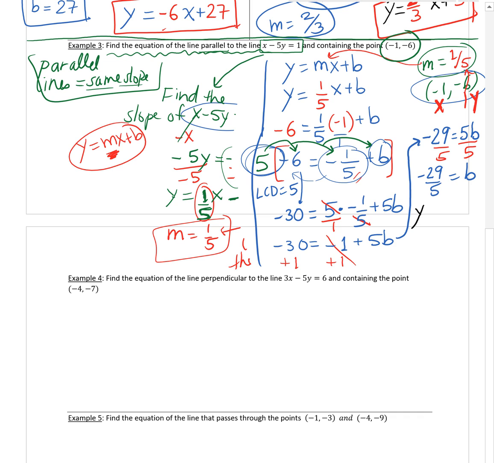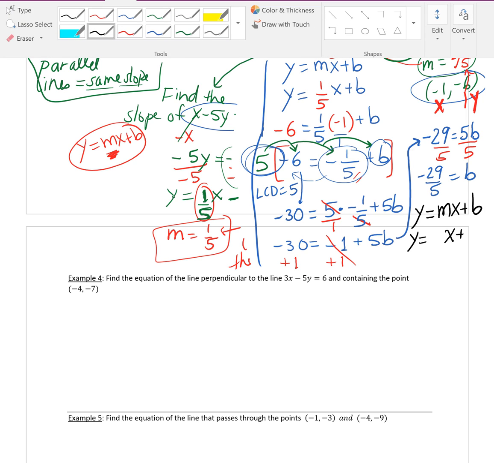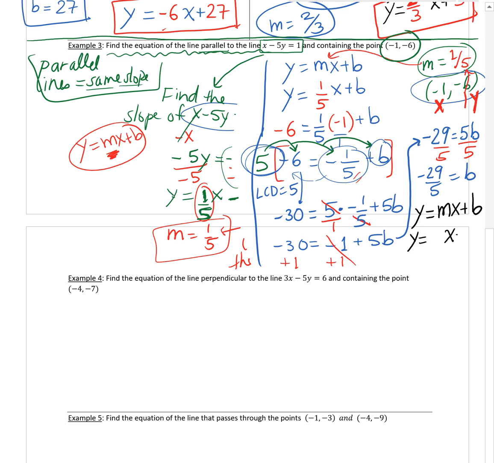The last step is just put everything together. I want to have the equation of the line. And the equation looks like y equals mx plus b. As long as I know m and I know b, then I should be good. And I put a plus for b, but it should be a minus, because b is negative. So slope, we found the slope a while back. It was 1/5. And then b we just found, it was negative 29/5. Aha. Whew, that's a terrible equation, huh?